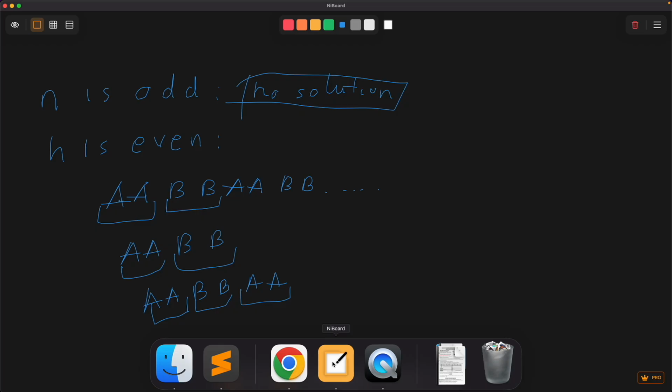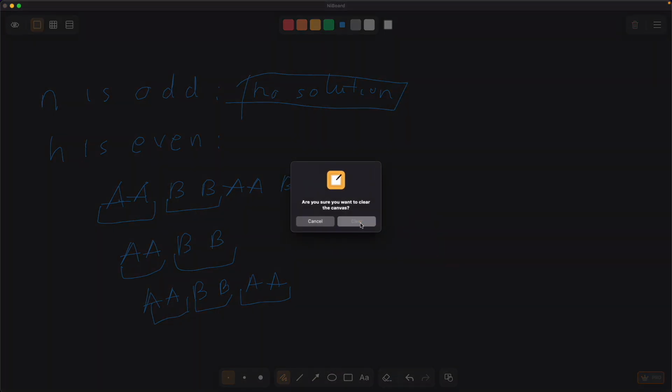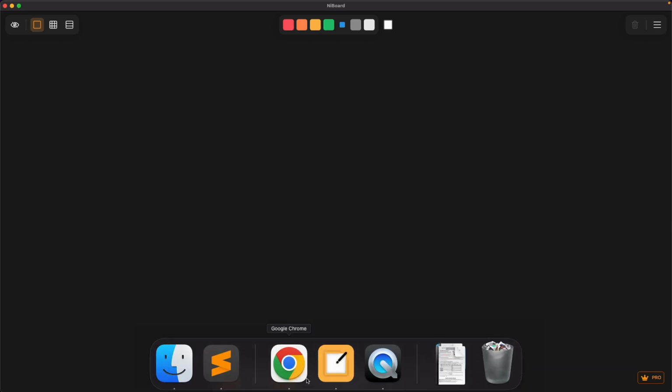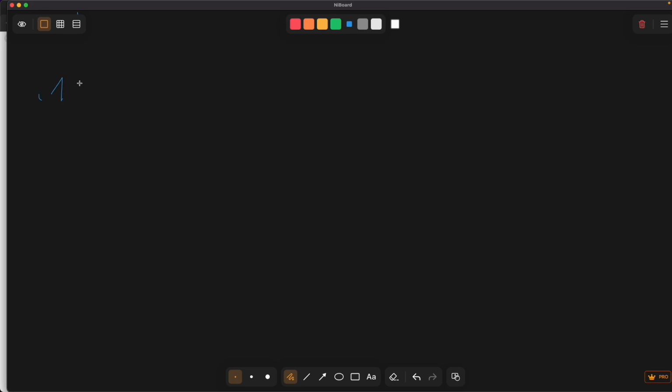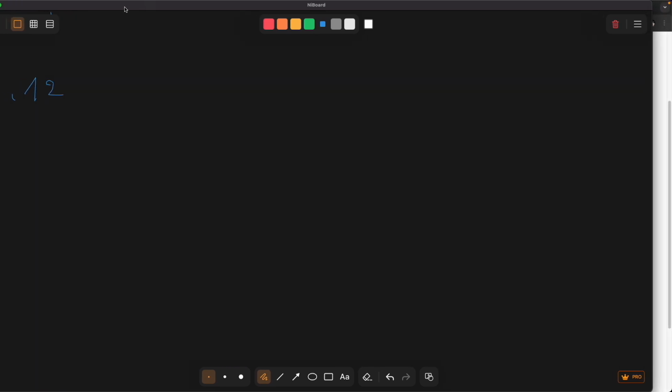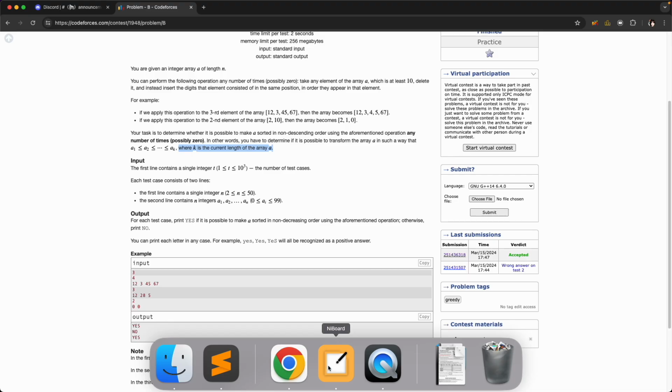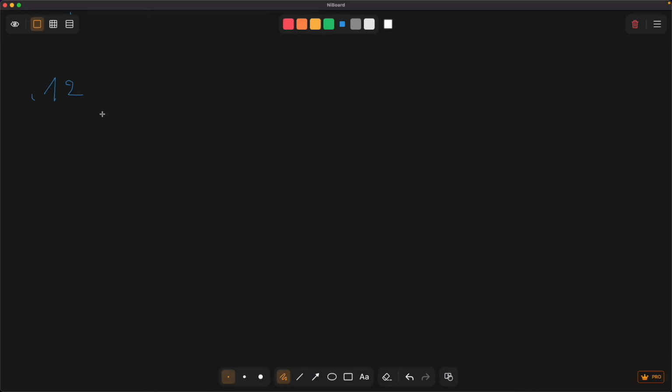For this problem, for example, I have this array: 12, 3, 45, 67.